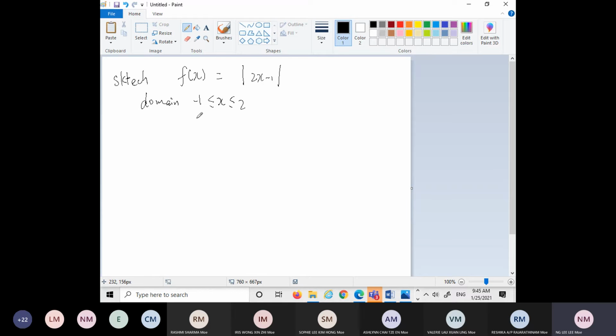After you sketch, you have to state the corresponding range of f for the given domain. So there are two parts to the question. First, you have to sketch. Second, you have to mention the corresponding range of this domain. So first part, how do you sketch? You see the domain, the starting point and the ending point. You just substitute into the function the starting point and the ending point. I wait for you a while. Give me the answer.